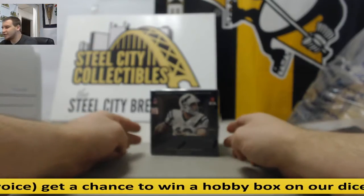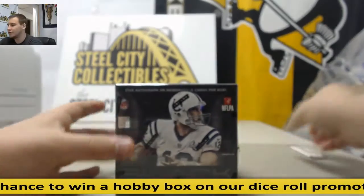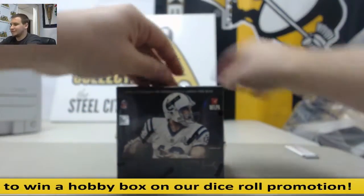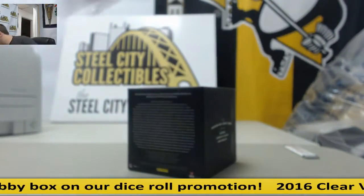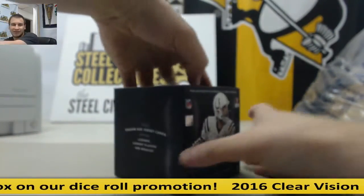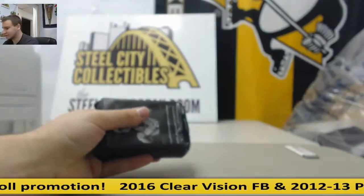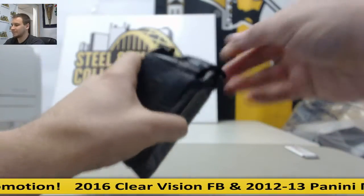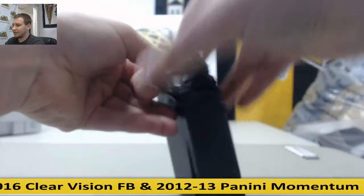Alright, I've got a live break here for Ian. He's going to do one box of 2013 Panini Black Football. Good luck. I've seen like 15 cases of this open. This has probably been my most popular group break product to date. I've got a master case of this filling — first time I'm trying that. Let's see what we can get out of a single box.